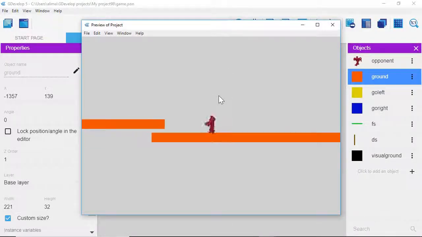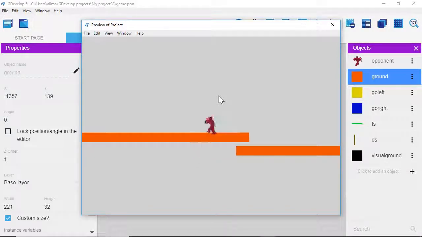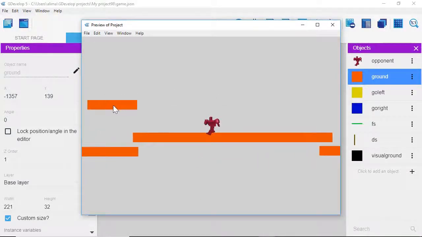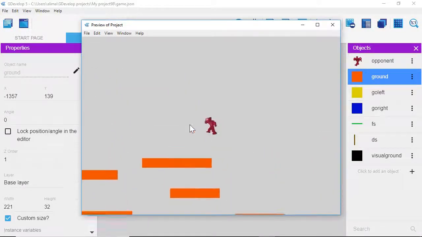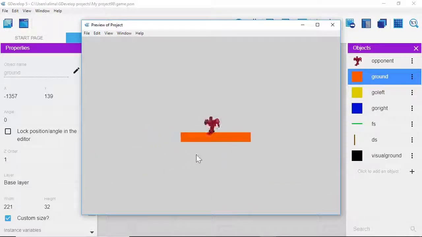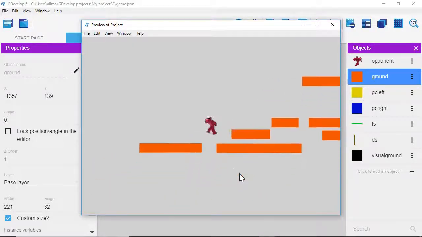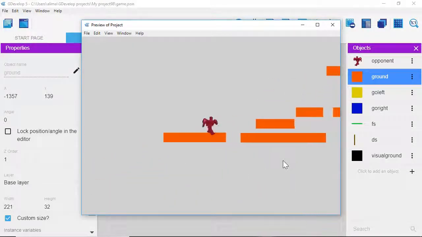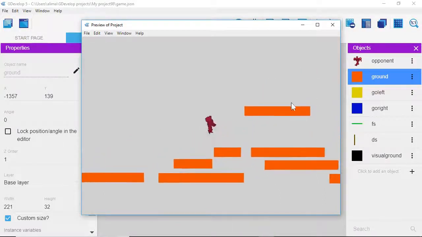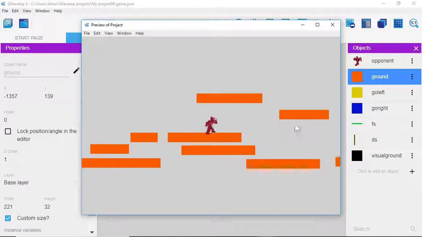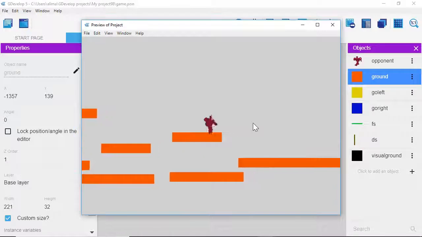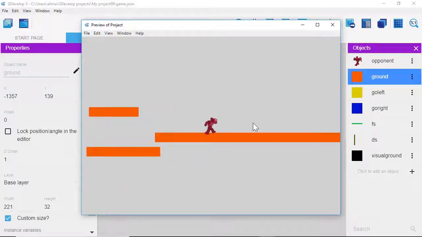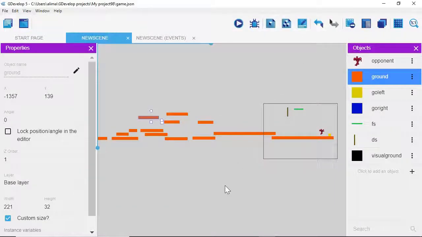So as our opponent character goes along, we can grab things like this and like this and actually move things. So in a way you can almost make your own game in a game. It's kind of fun to move these things around. Okay, so I'm going to click to come out of that preview.